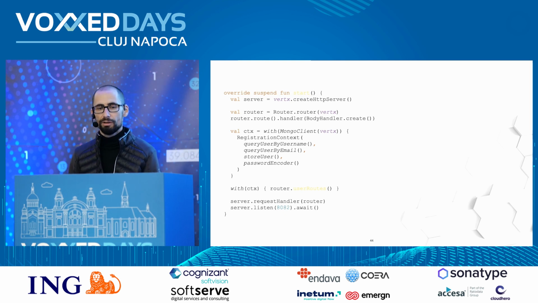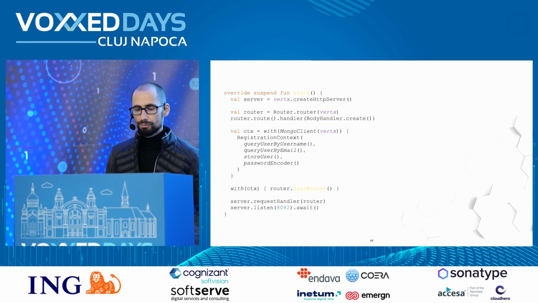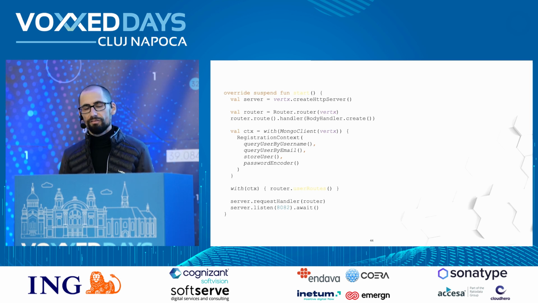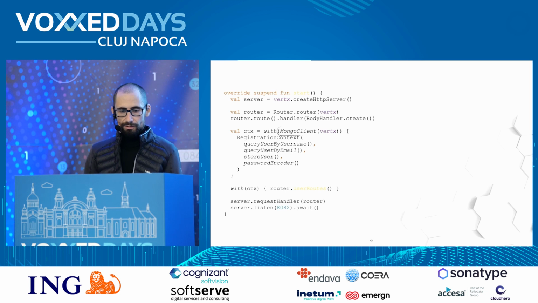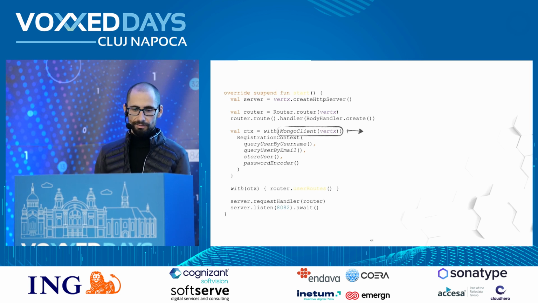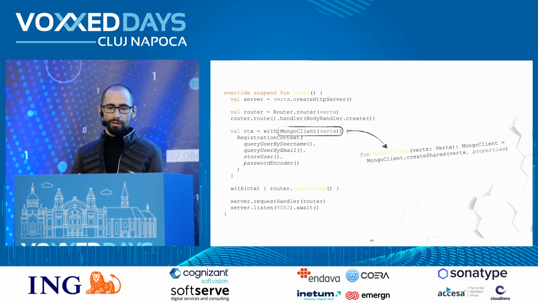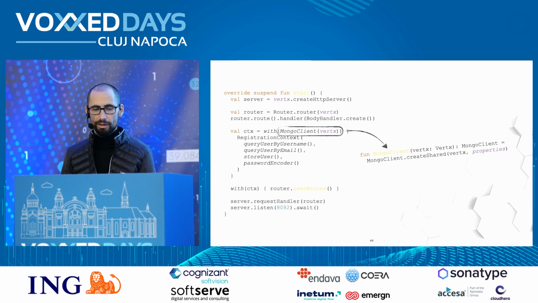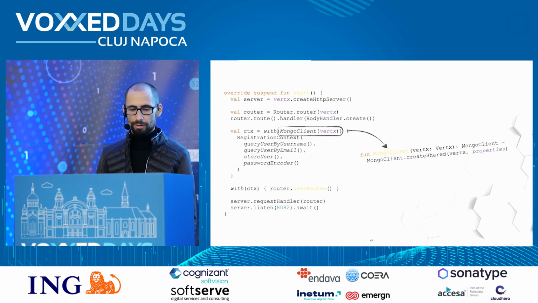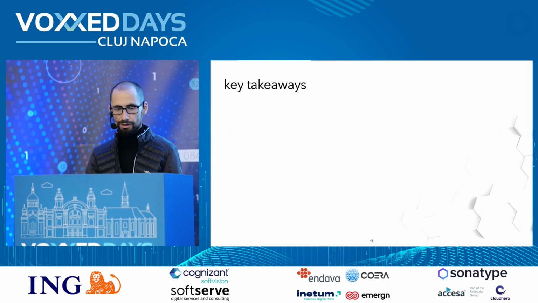Now, if we put everything together, it's a bit more work, because Vertex doesn't enforce a specific way of writing code. Basically, you can do whatever you want with Vertex, but because of that, you have a trade-off. Many things you have to do by yourself. Another thing that is important here is the Mongo client, and this is just a builder function that is going to create a Mongo client that we are using inside our query types. And yeah, that's pretty much it about Vertex as well.